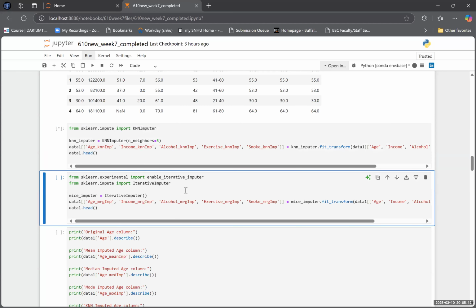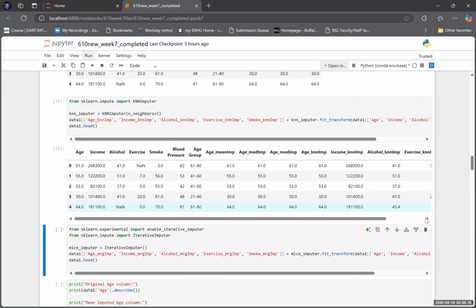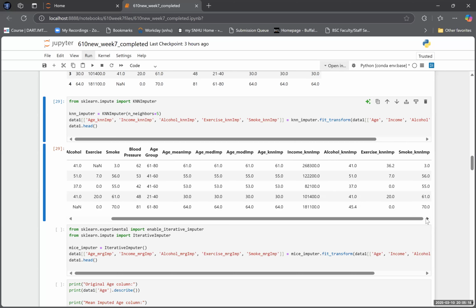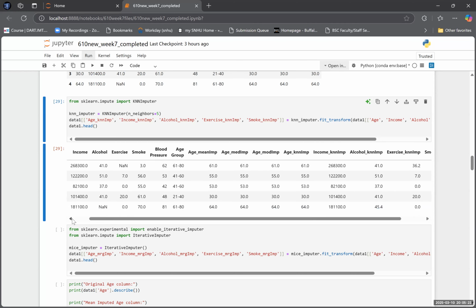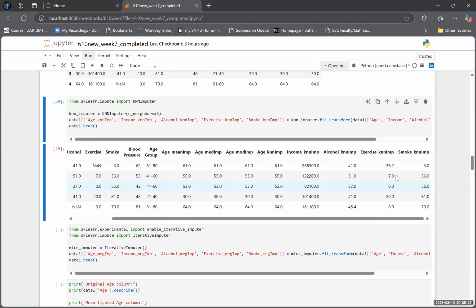Normally when you're doing a mean, you can only do one column at a time, but this will calculate the imputations for all of the missing columns if you want. So it does take a little longer to run. But now I have a lot more columns in my data, and it filled in all of the NaNs. For instance, exercise, it filled in 36.2.